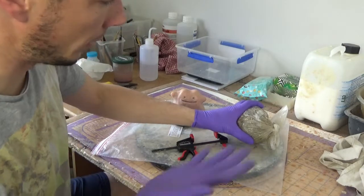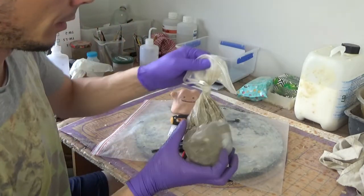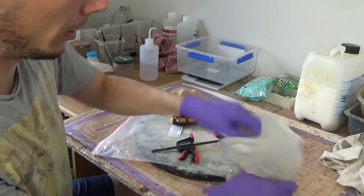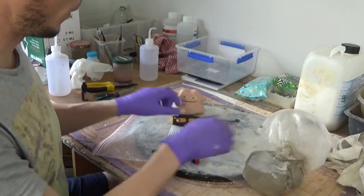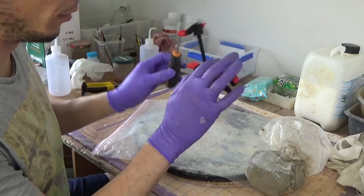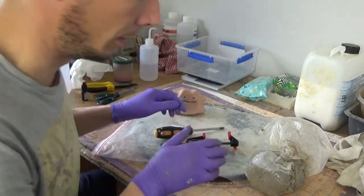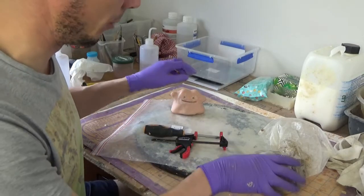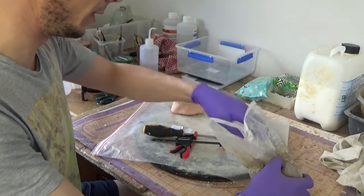Other things we'll need are gloves and some clay. This is just basic pottery clay. And I like to use a screwdriver and a clamp. I'll show you what in a minute. But this can be done in a lot of different ways.